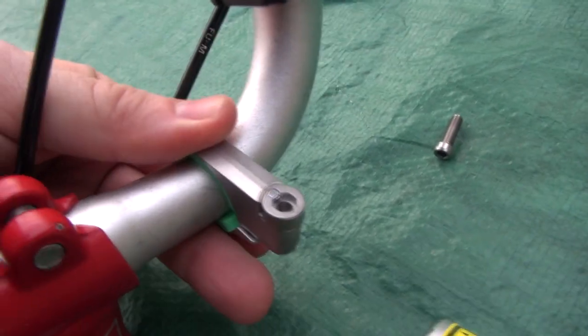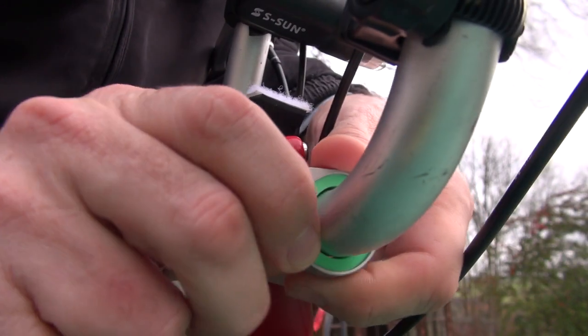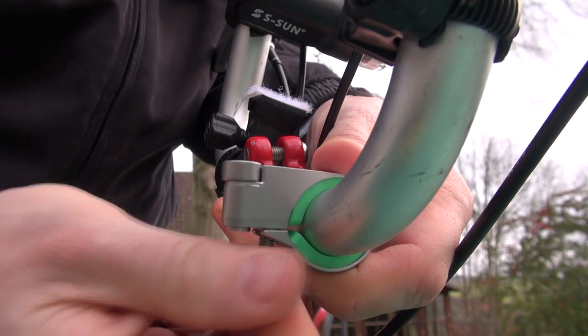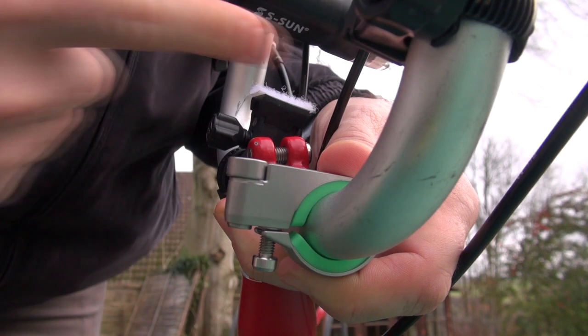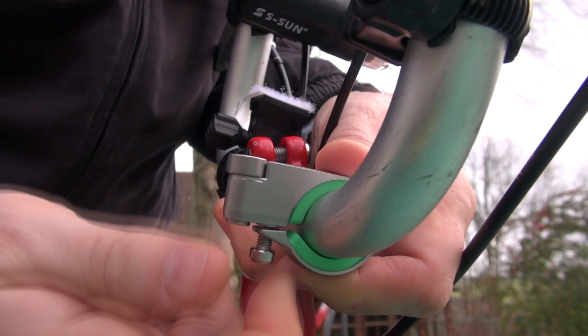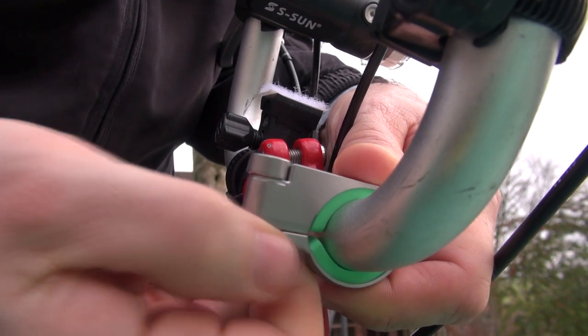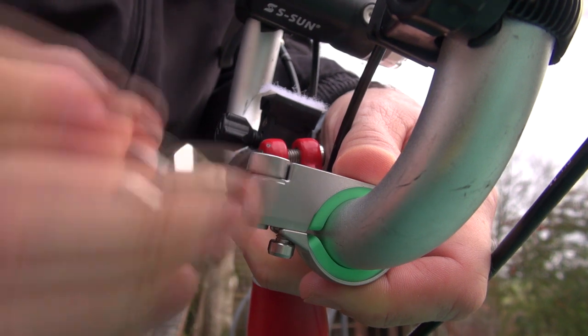I need two hands for this. Just wrap it around there. Oops. Drop the screw. Get that screw fitting in there. So the light's going to point that way when it's up on top. Do it in by hand at first, and I've got the IKEA tool here to just tighten it.